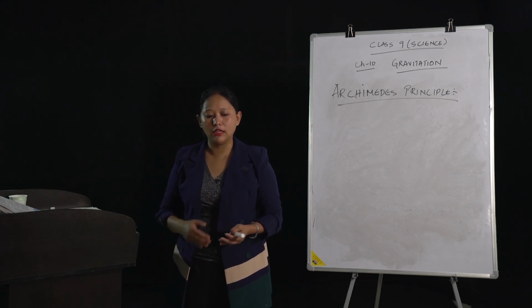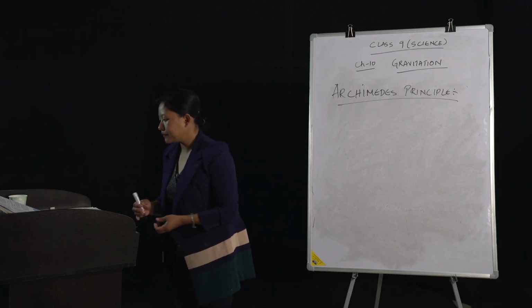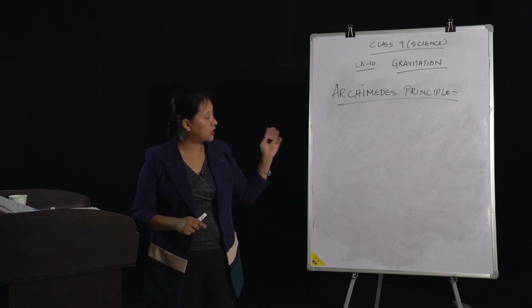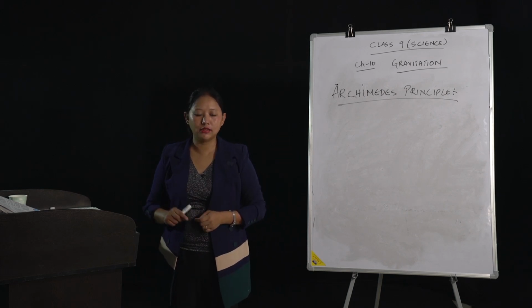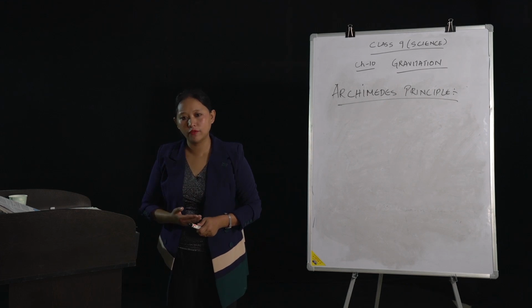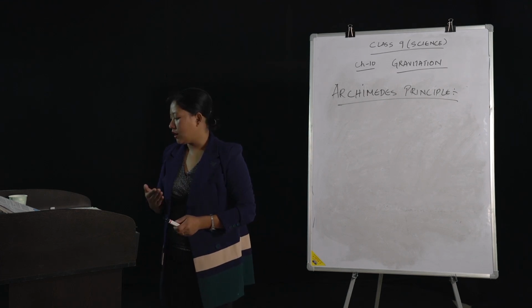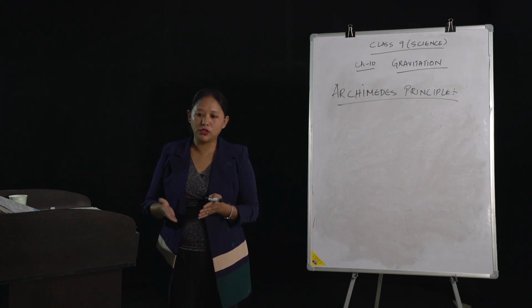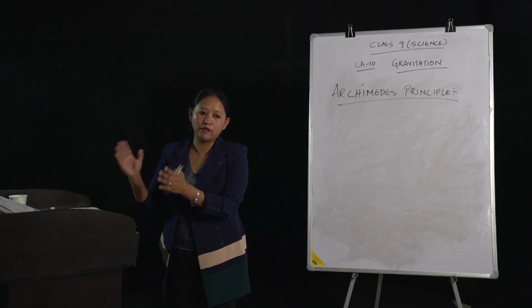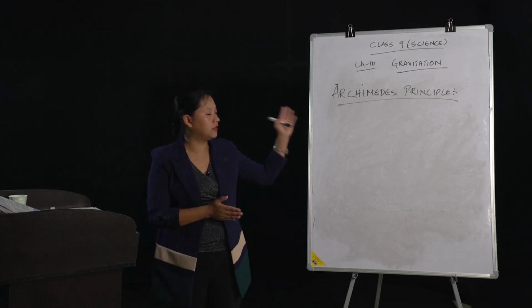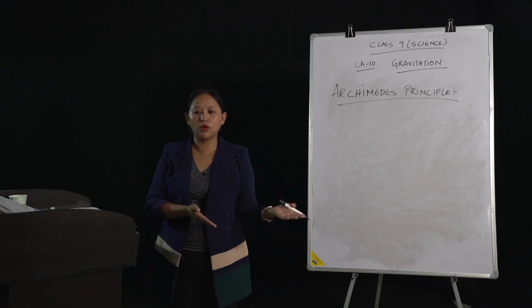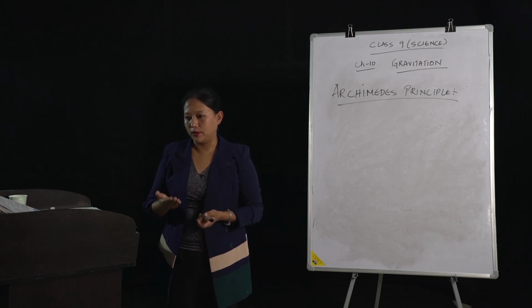He started his research, did so many experiments, and finally he formulated a principle, and we call it Archimedes Principle. He said that when an object is immersed partially or fully in a fluid, it experiences an upward force that is equal to the weight of the fluid displaced by it. So whenever an object is immersed in a fluid, some amount of water will get displaced, and the weight of that displaced fluid is equal to the upward force. Upward force, we have already discussed, is nothing but the buoyant force, right? So the weight of the water displaced will be equal to the upward force experienced by the object.